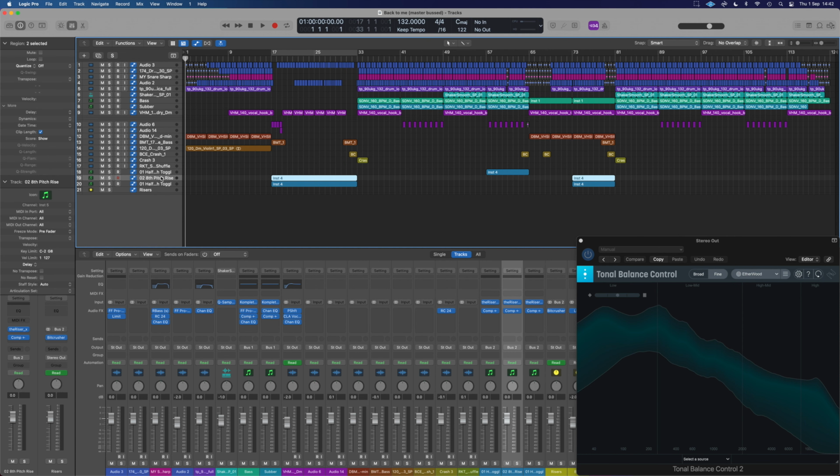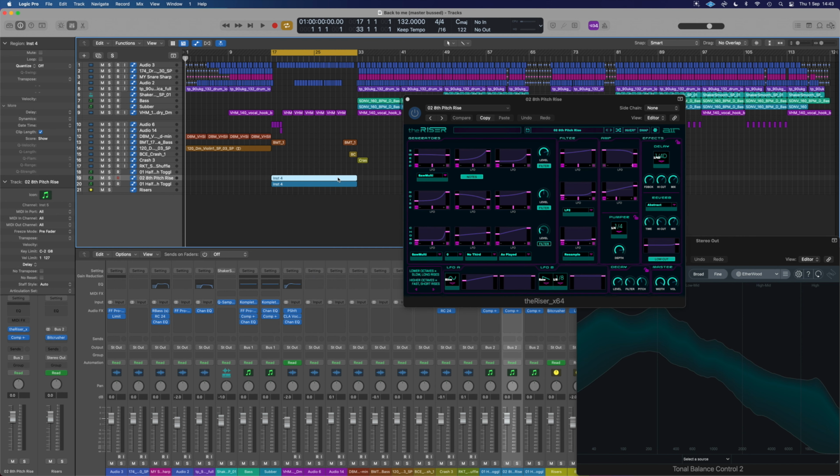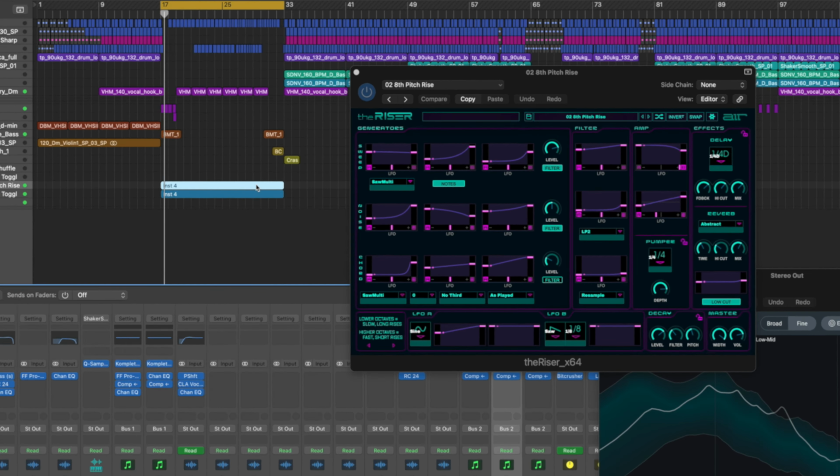Bonus round. I promised you a tool that I hear all the time that hardly ever gets talked about, probably just because it's old, like me. It's called the Riser, and it's a one-stop shop synth for transition making sounds. Here I've used the Riser 3 different times. It's such a ninja little tool. So we open it up on here. In here is made a perfectly timed riser to this 16-bar section, which goes like this.